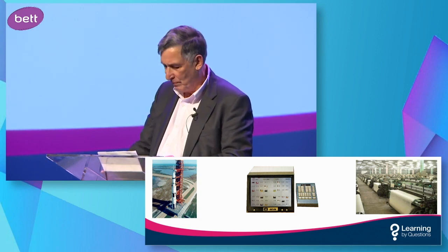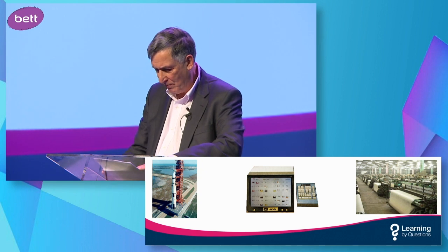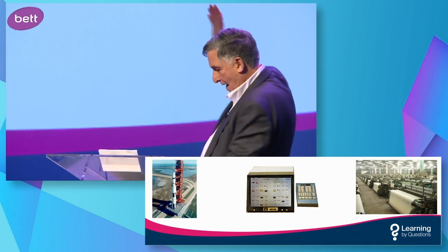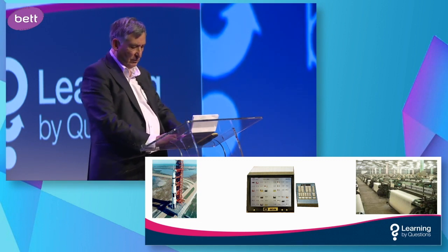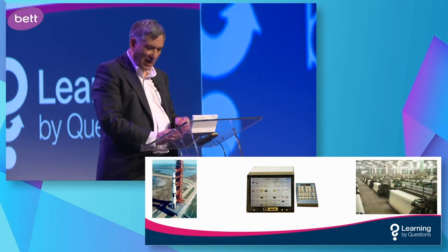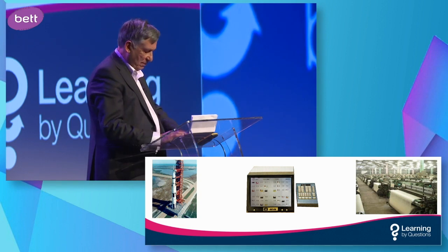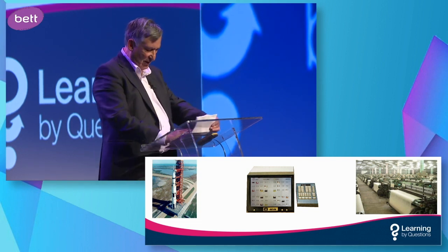The first system, believe it or not, using just 16K of magnetic core memory, was installed in 1971 in a mill near Preston. And it gave the mill personnel real-time, analyzed information on the 250 looms in the mill. We've now moved on to producing real-time information in classrooms to help teachers and students improve learning. However, the same principles apply. It is the knowledge of the application and the ease of use that is the key.